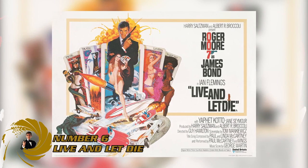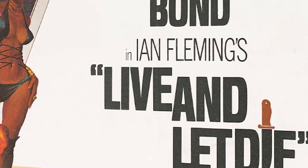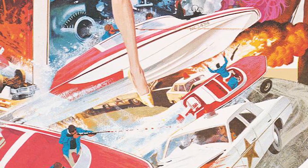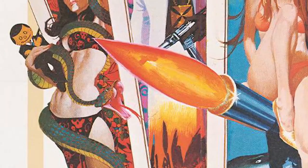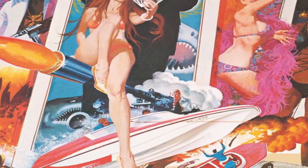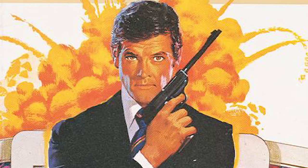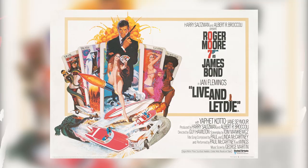The Live and Let Die poster in my opinion is the one that had it all — the danger, the action, the romance, the sex appeal, the intrigue, the sophistication, the class. This poster is just screaming: if you like something, we've got it here for you. There must be something on this poster that attracts your eye. You've got voodoo and sharks and crocodiles and boat chases, car chases, gorgeous women, a guy with a big gun. You've got Bond standing above everybody — I'm in control of this. This is the new Bond. You must remember this is the poster that introduced Roger Moore as James Bond, and if this poster didn't sell you on Roger Moore, I don't know what would.